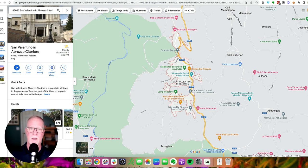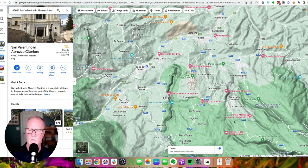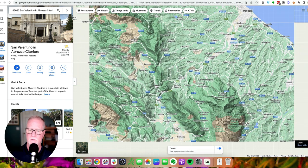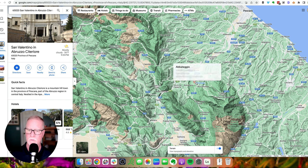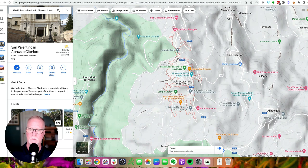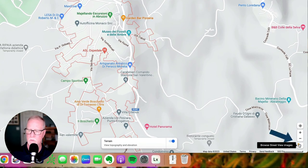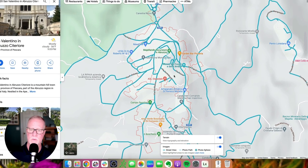The last thing I'll show you is the terrain and street view feature, which is really cool. You can see we're zoomed in on the town — let's zoom out a couple of clicks. Down in the bottom left-hand corner, just hover over the square and click the terrain button. You can see it turns the normal map into a topographical map. Zooming out a little bit, you can see this town is right amongst some pretty good mountains. Zooming back in, you can see the town is actually up on the top of a hill. Then go to the street view feature — the little yellow person in the bottom right-hand corner — click on that, and you can see all the streets where street view is available.